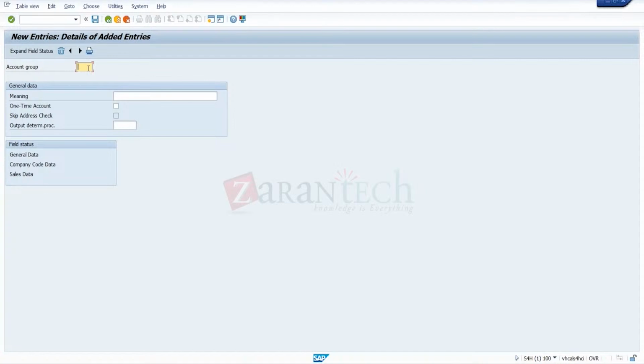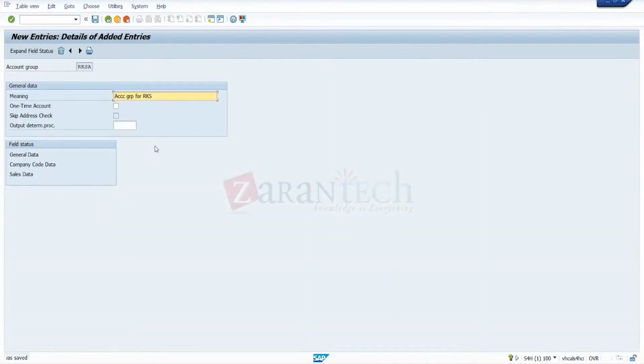Give an account group name. I'll give RKS A some name, an account group for RKS, something like this. Other things are not mandatory. This is only for the finance code. We are getting the field selection, but these are overshadowed by the main BP settings, so nothing needs to be set here.